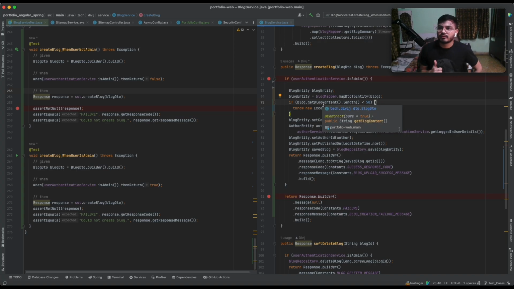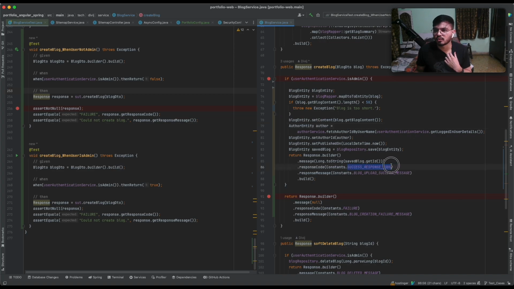The main motive of writing these test cases is that tomorrow, or let's say 2 years down the line, I come back to this code, or there is someone else whom I gave this code to enhance. He comes here and makes a change somewhere here, and let's say he stops sending this successful response code, and he's not aware of what the front end takes.